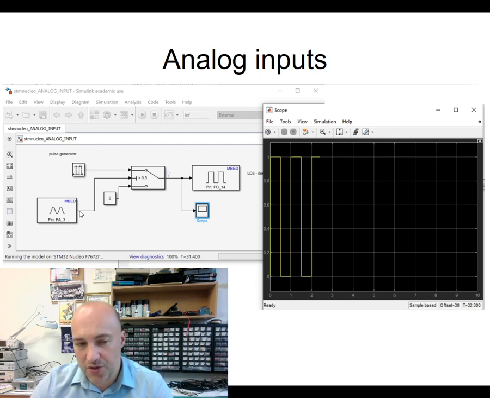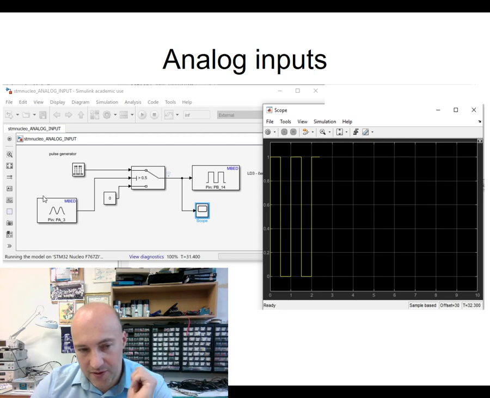I've just chosen PA3 as my input. And now I'm making a decision. This block is a switch, and it will switch between the 0 here that I use as a constant and my pulse generator.